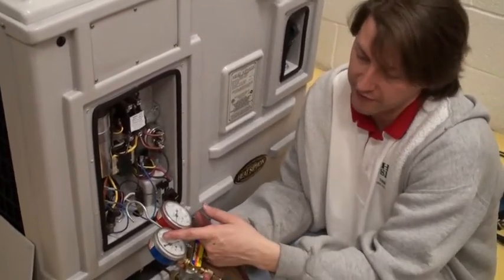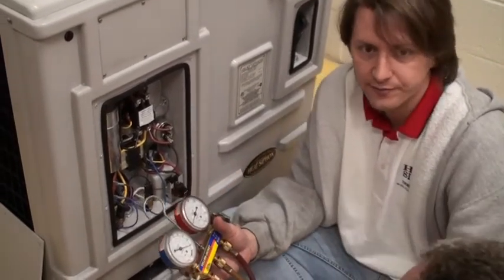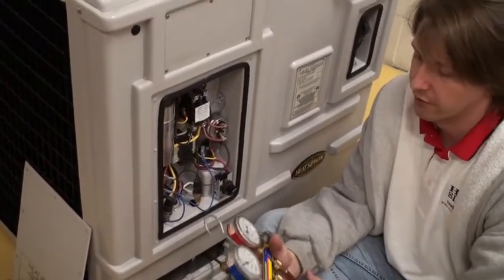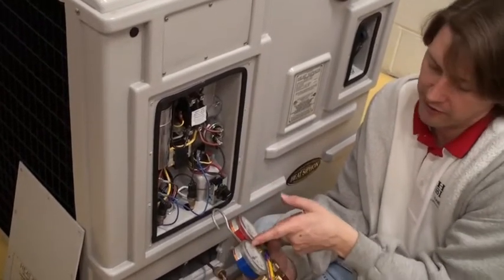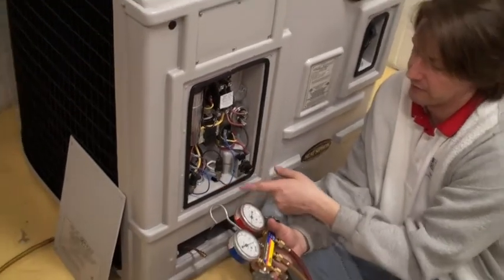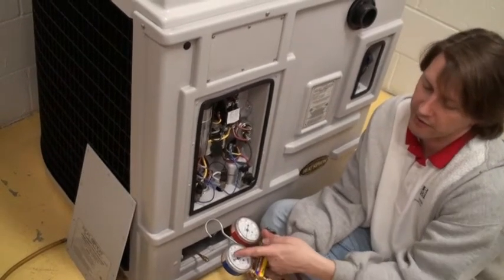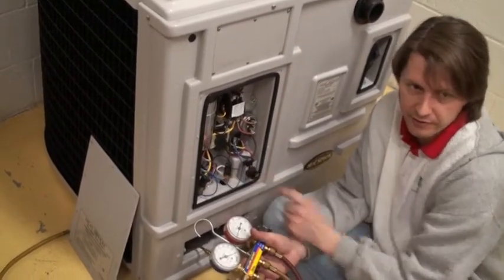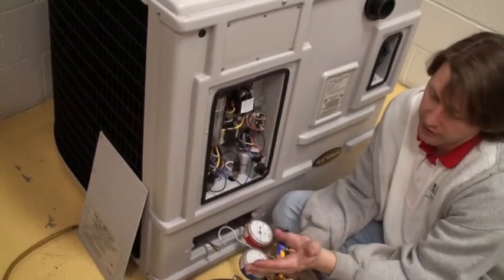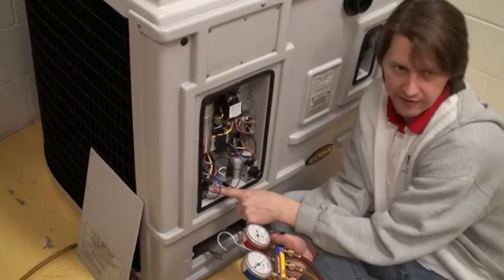When you always do a run test: turn it on, and if it's an 80 degree day and it goes to 80, well it's probably not low on refrigerant — it's probably fine. But if it's an 80 degree day and it goes down to 50, then it's running at 50 PSI on an 80 degree day. If the switch is bad, you're either going to have run or no run. So if you turn it on and it kicks out at 90 PSI, then the switch is bad. If we turn this on and it was low on refrigerant, this thing would run and kick off right when it hit 40 — if the switch is set at 40.